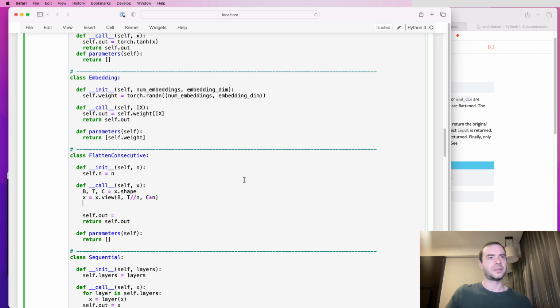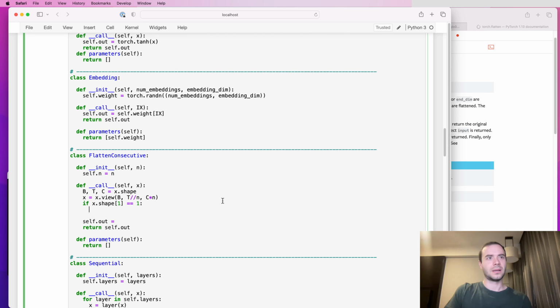So that's what I expect to happen. And then one more thing I want to do here is, remember previously, all the way in the beginning, n was 3, and basically we're concatenating all the 3 characters that existed there. So we basically concatenated everything. And so sometimes that can create a spurious dimension of 1 here. So if it is the case that x.shape at 1 is 1, then it's kind of like a spurious dimension. So we don't want to return a 3-dimensional tensor with a 1 here. We just want to return a 2-dimensional tensor exactly as we did before. So in this case, basically, we will just say x equals x.squeeze.